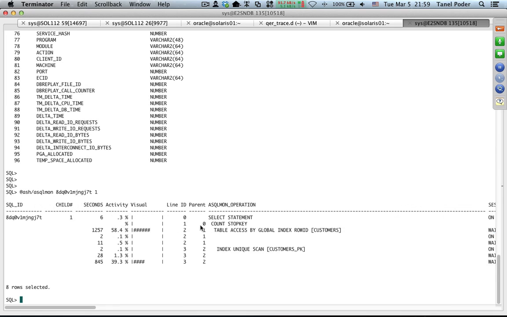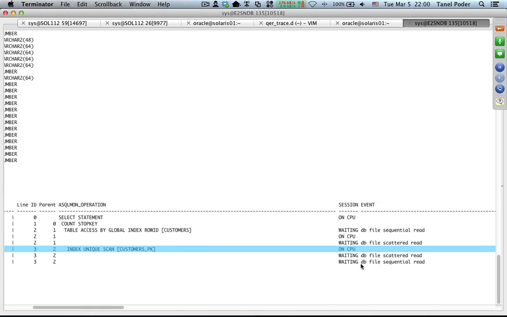Well, this table is accessed using the row IDs, which are fed to it by the index scan under it, right? Because this is the child. This is the index scan, right? And then it looks like 39% of time is spent doing sequential reads on this index, right?